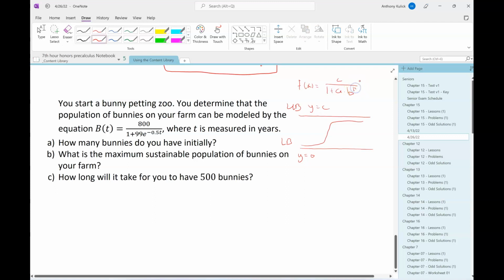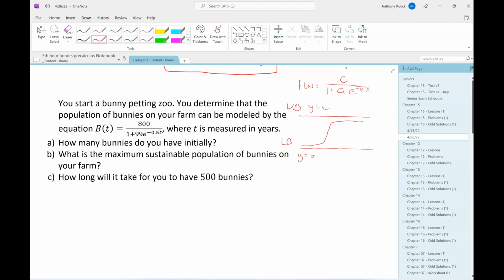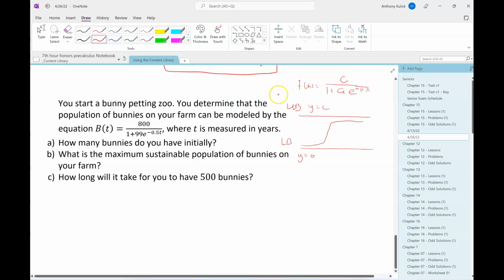Oops, I think kx, is that what it was? Let me think here for a minute. No, I think it's just to the x. Yeah. Oh, I guess let's write it in the same format it's here, where our x, or our logistic model, is c over 1 plus a times e to the negative kx. So this is just recapping what we talked about with logistics from last time.